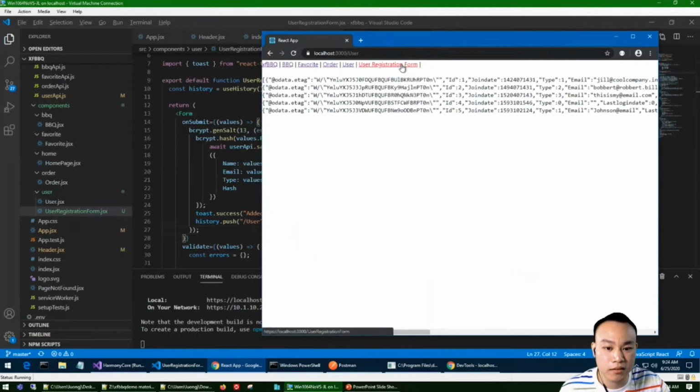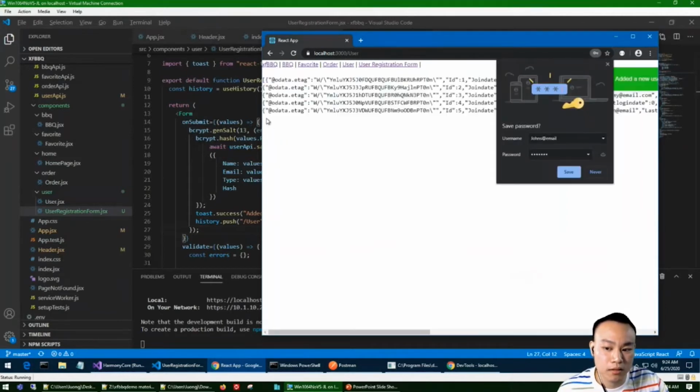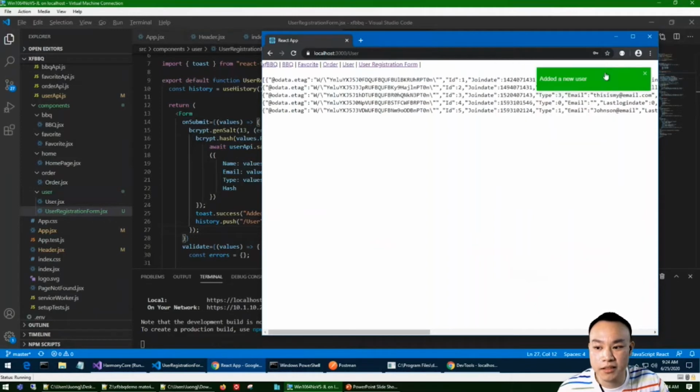So let's try that. I'm adding our new user. Call him John S. Submit. And as you can see, we have a toast notification and we're automatically getting pushed to the user table here.